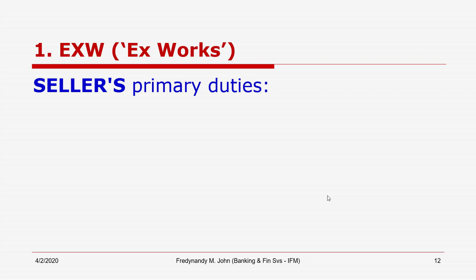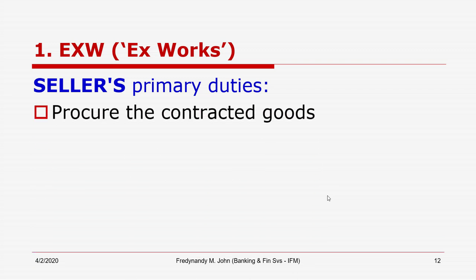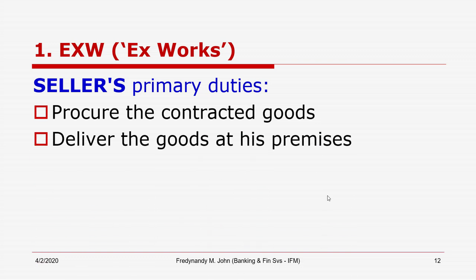So under the Ex-Works, the seller's primary duties are, number 1, to ensure that the procured goods are ready for delivery at the named place of delivery. And number 2, to deliver the goods at the premises or at the location where he has promised the buyer to come over for the collection. However, I should mention that under this Incoterm, at the request of the buyer, either for free or at a fee, the seller can assist the buyer to acquire the export license. Otherwise, the buyer can do that himself.